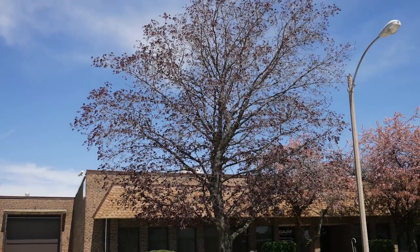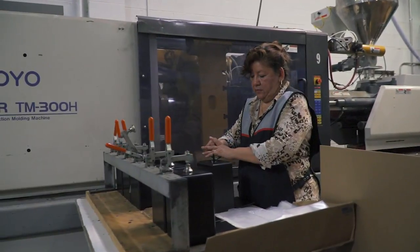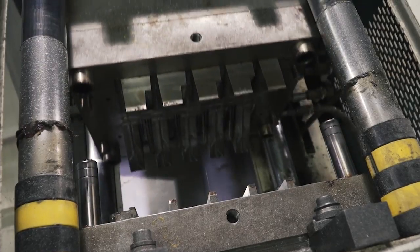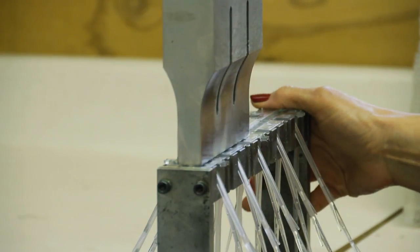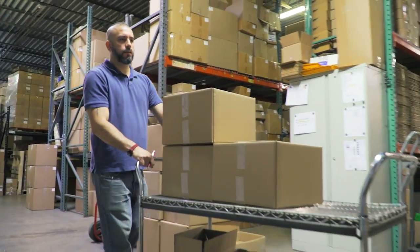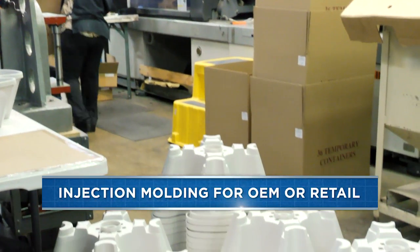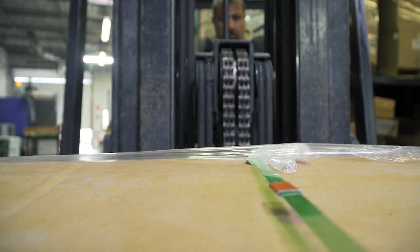GAIM has been in business since 1989 and is family owned. Our focus is on injection molding for OEM and consumer retail. We brainstorm, mold design, consult, mold testing, evaluation, tooling, assembly, sonic welding, thermostaking, fulfillment, drop shipping, warehousing, and distribution for national and international needs. We take great pride in getting our clients quick responses with a proactive approach in everything we do at GAIM. You will experience great service, prices, and on-time delivery, all with stellar quality.